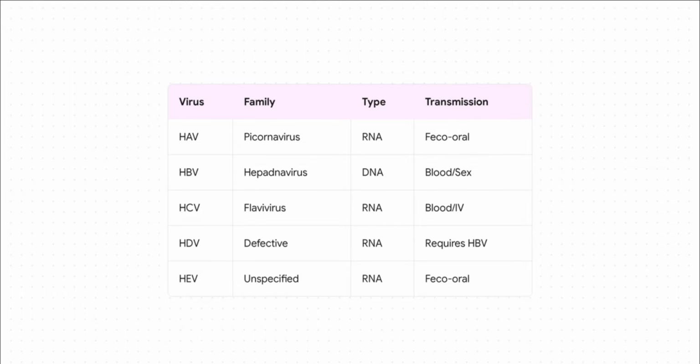Hepatitis A and E are both RNA viruses transmitted through the fecal-oral route, so usually contaminated food or water. Hepatitis C is also an RNA virus, but it's bloodborne, often transmitted via IV drug use. But hepatitis B? Well, it's the grand exception. HBV is a partially double-stranded DNA virus from the hepadnavirus family. And, remarkably, it actually contains the reverse transcriptase enzyme, meaning it can convert its RNA back into DNA. It's transmitted through blood, sexual contact, and from mother to child. Understanding these fundamental genetic and transmission differences is your key to predicting how these viruses behave in the wild.